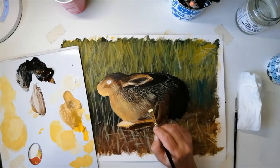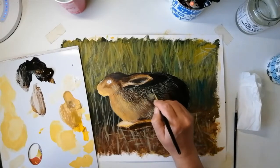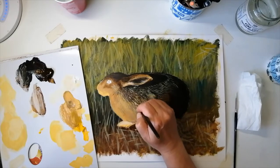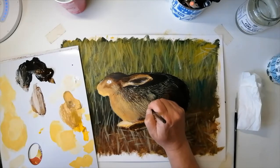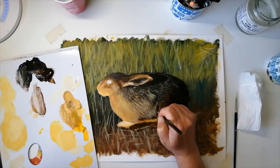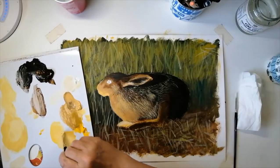So here I'm leaving more of the darker background showing to have this shadow that goes around what is likely the hare's kind of elbow. Touch of water because it's drying out slightly.